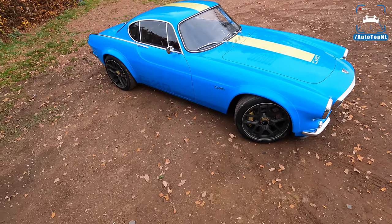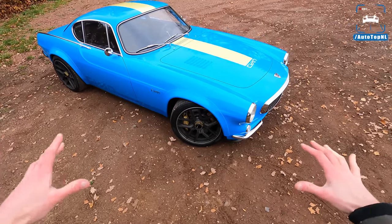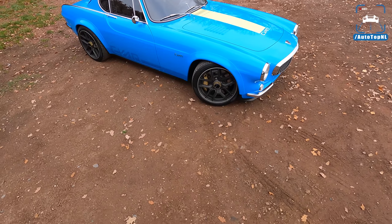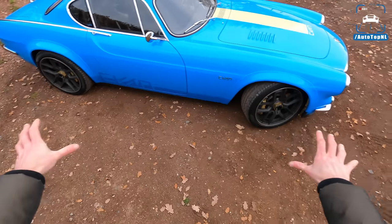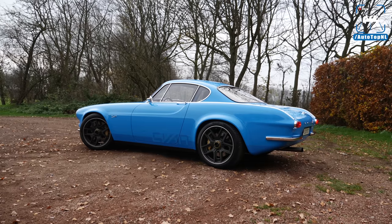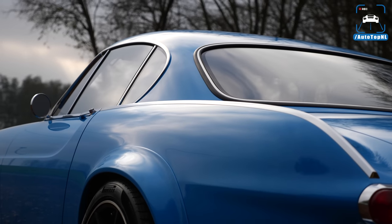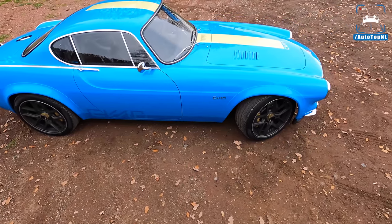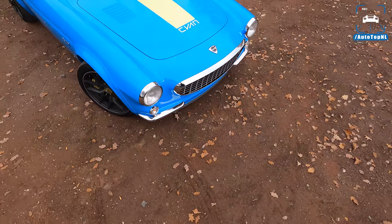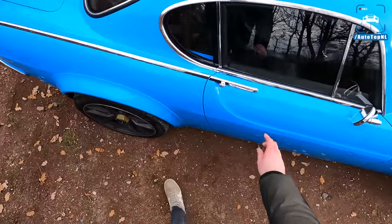Let's talk a little bit about the P1800, because it has been changed a little bit. It looks like a P1800 if you look at it quickly, but once you go a little bit deeper you can see that there are some differences. The wheels have been placed further to the corners — the front wheels are a little bit more forward, and the rear wheels a little bit more to the rear. And that does change the look of the car because the cabin is a little bit more to the rear. All these panels are carbon fiber, so this car is super light. It weighs 990 kilos, which is crazy.